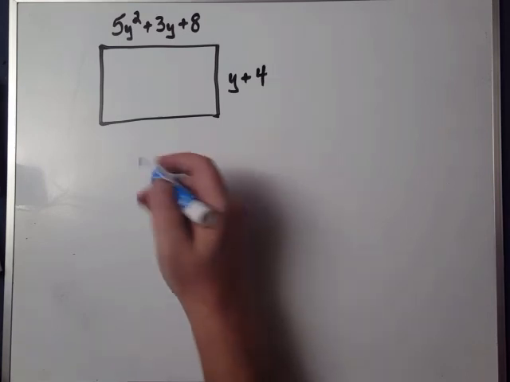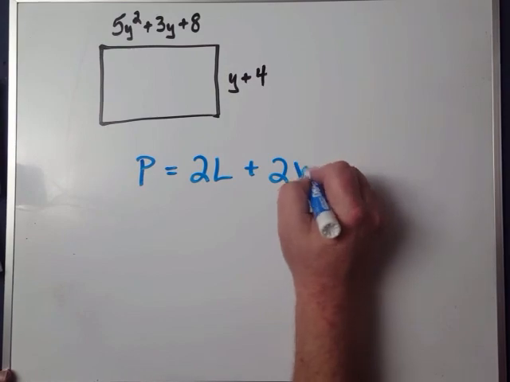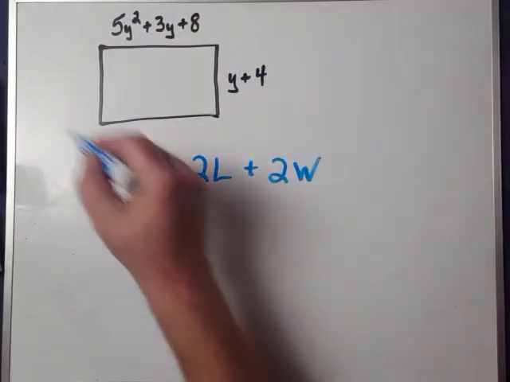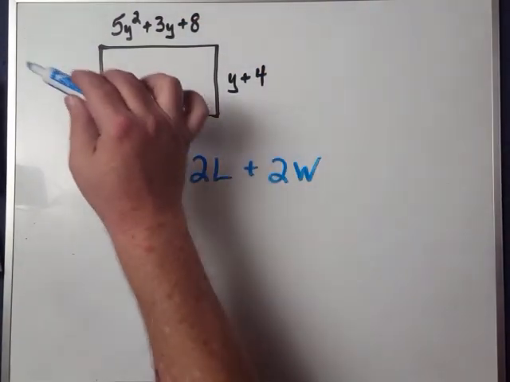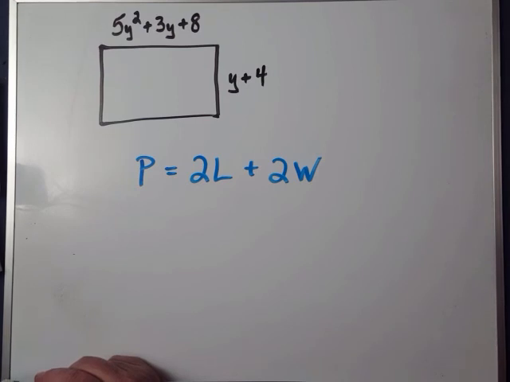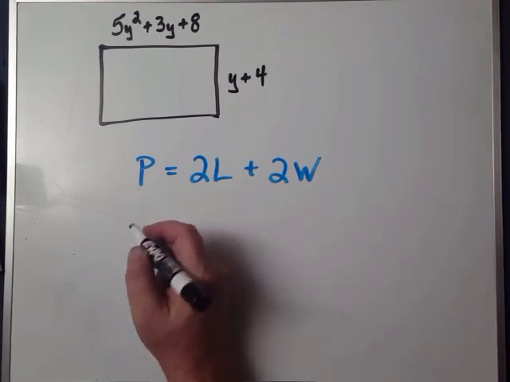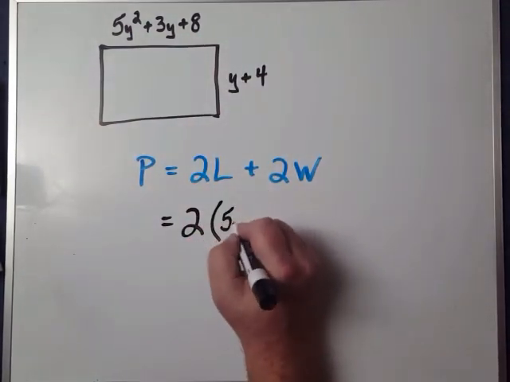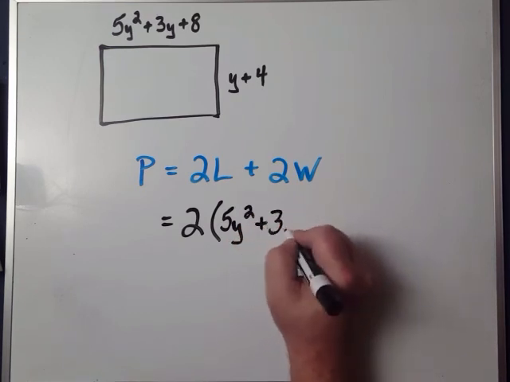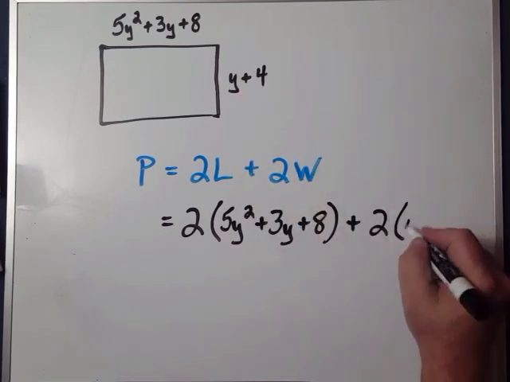Well, I know that the perimeter of a rectangle is 2 lengths plus 2 widths, which is really just what? Adding up all 4 sides. And you could do it that way. The trinomial plus the binomial plus the trinomial plus the binomial, combine like terms. Or we can use our formula, which is just basically going to add up the 4 sides for me. So my perimeter is going to be 2 times, we'll call that top one the length, plus 2 times this other one we're calling the width.